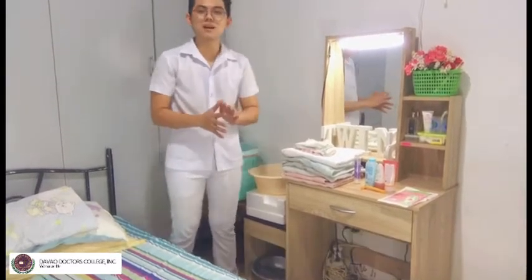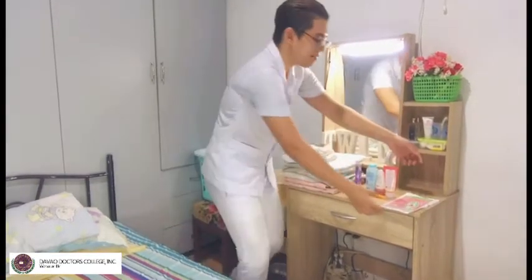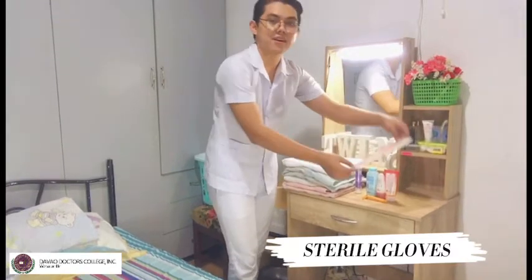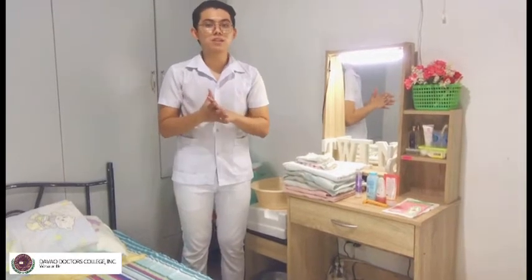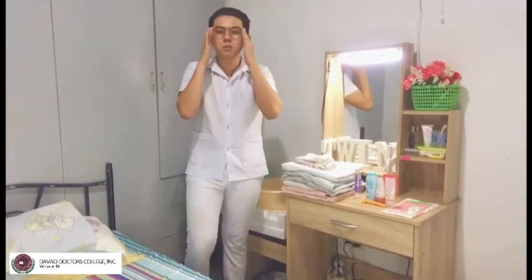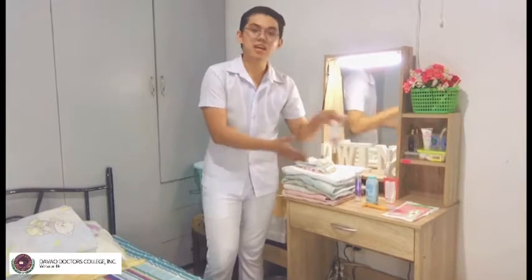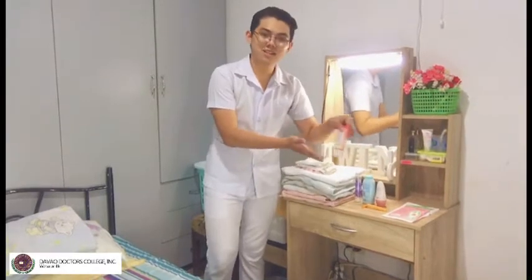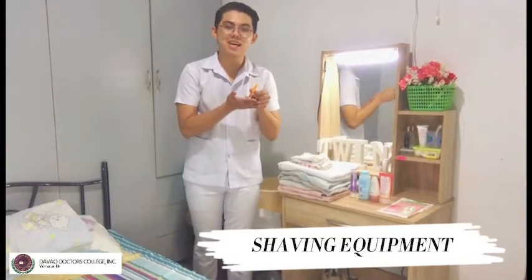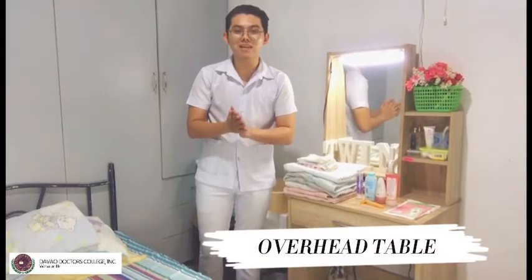Also, we need additional bed linen and towels if necessary, and clean gloves. This is surgical and sterile, as a precaution against the presence of body fluids or open lesions. Of course, we also need personal hygiene articles, just like this deodorant or this powder or this moisturizer or lotion. And of course we need shaving equipment just like this, and a table for bathing equipment or the overhead table for the patient.